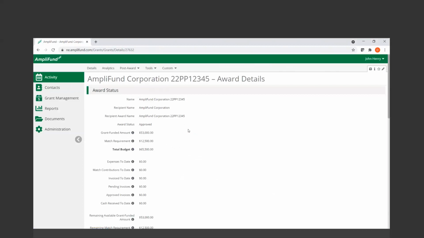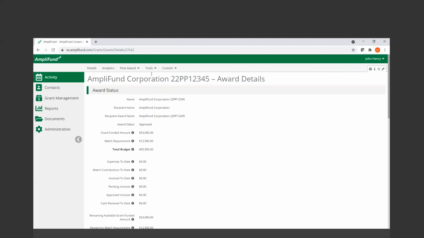In addition to being able to view grant-specific tasks, you'll also be able to view documents as well. So one of the advantages to managing your grant from DED within Amplifund is that you're able to, again, communicate with them through Amplifund, receive tasks from them, submit your drawdown requests through the system, and also you're able to share documents with DED, and they're able to share documents with you.